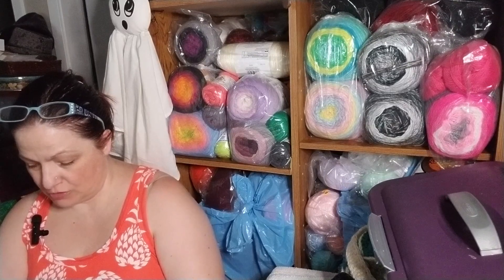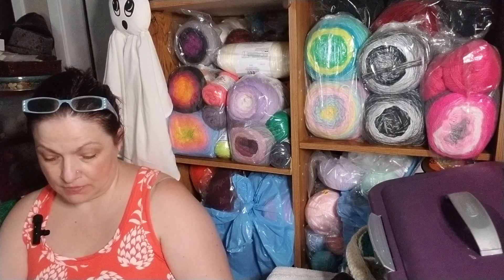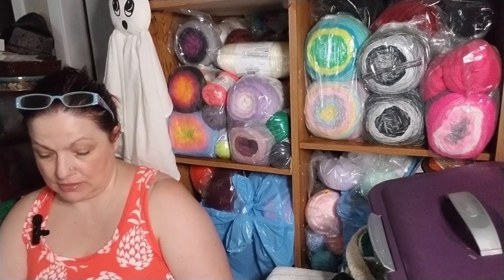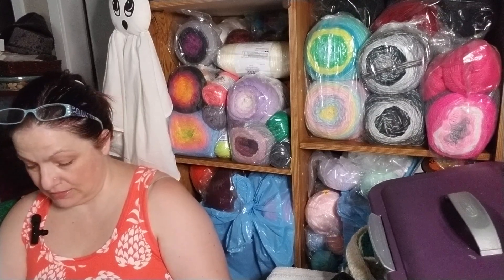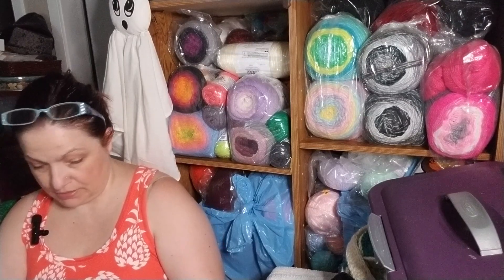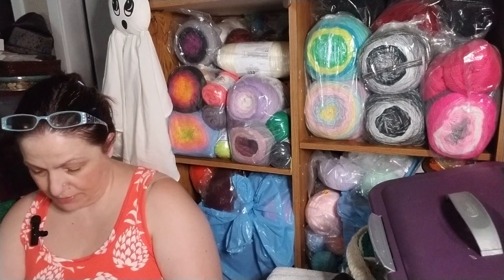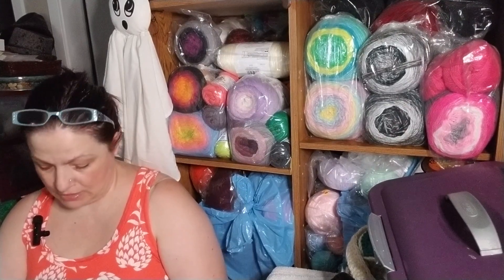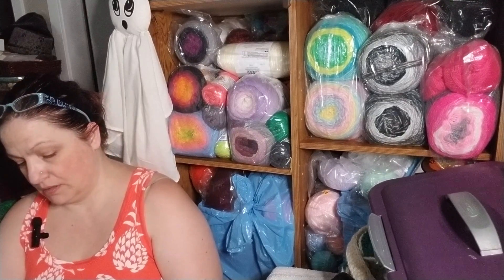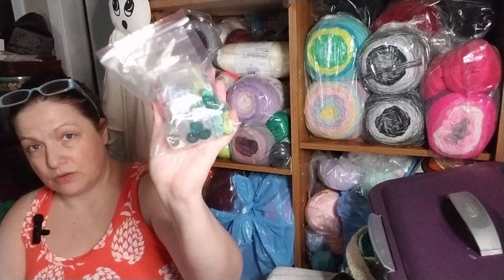I think what I'm going to do for closures is just do a magic loop over the top. That's pretty — doesn't match anything but I like it. And I need something for the little wallet. That's why I'm looking at that little green one; I think that might work to pop it through the corner piece because there's a bit of an opening there. These ones have more than one — these are all greens and whatnot.